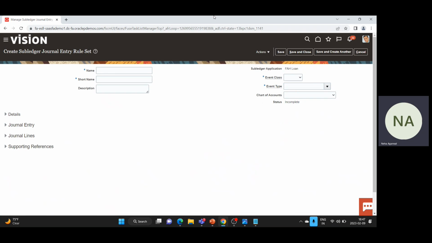Now I will create this for loan origination. So I will write here FAH loan origination. Here short name I will take as FAH loan origination.